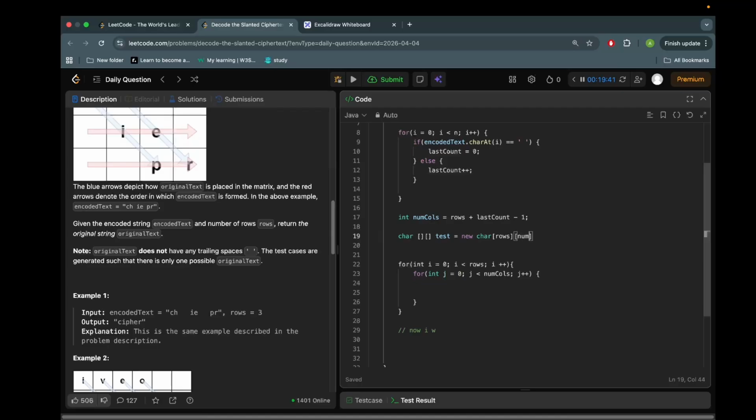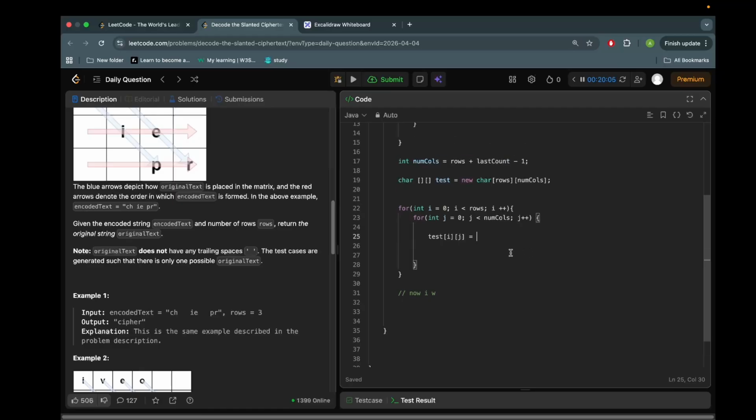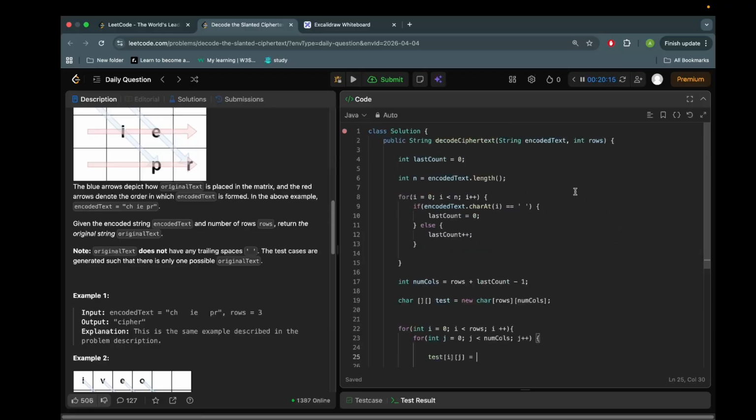Rows and columns are cols, right? So for it, i and j, what do we do? Test bracket i comma j equals to encoded text bracket. So I also have the length of encoded text.